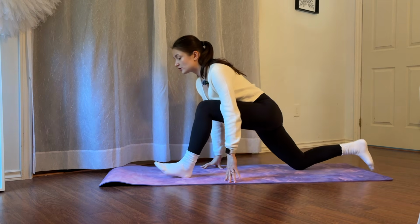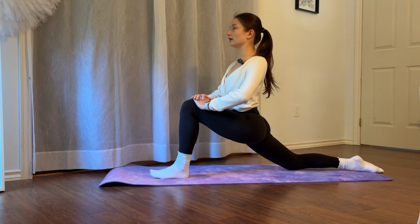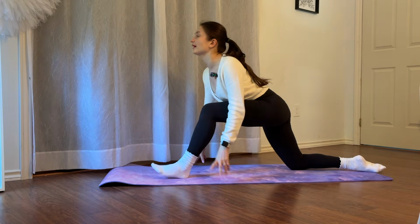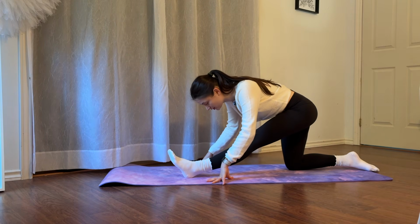Good, let's do that again. Bend into your left knee. Maybe take your hands on your thighs if you're feeling like you can balance. And sit back, maybe flex your toes to the sky for a deeper calf and hamstring stretch.